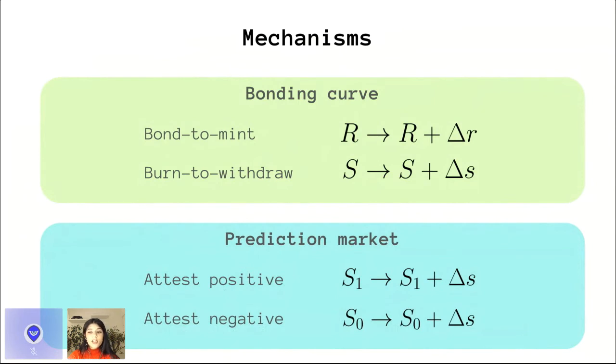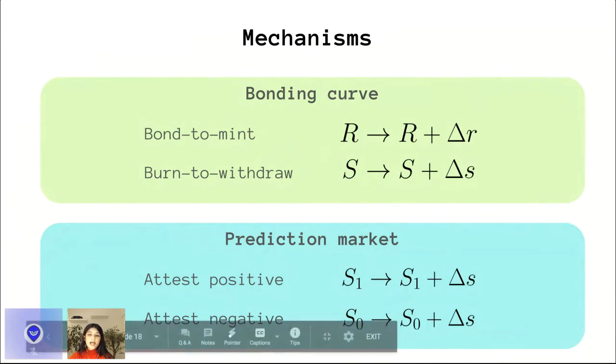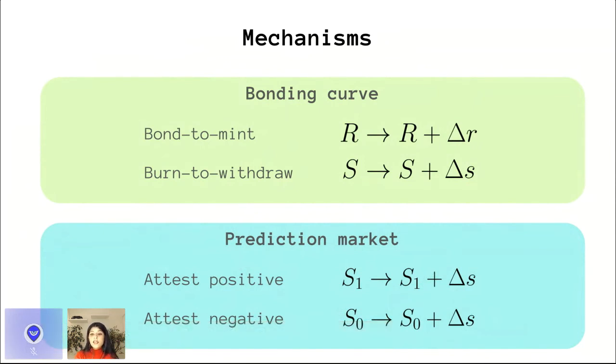So this is a prediction market which collects information about whether the agents believe the project will be successful or not. And as you can see here, these two actions, attest positively and negatively, are bond-only actions, so they're only additive. So if an agent wanted to change their position on whether they believe the project will succeed or fail, they can only add on to the other side. They can't retrieve from the side that they previously did. So yeah, that's our prediction market as well as bonding curve.